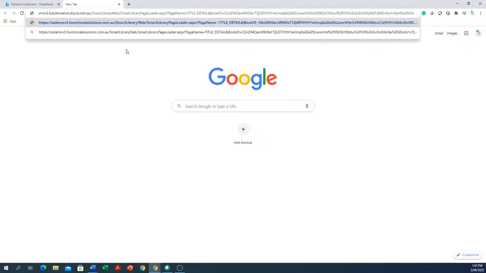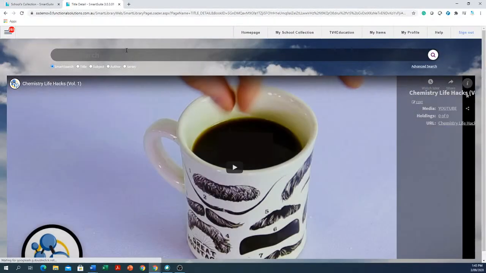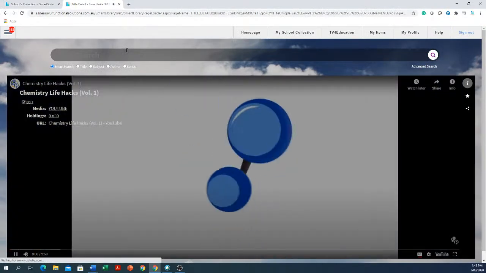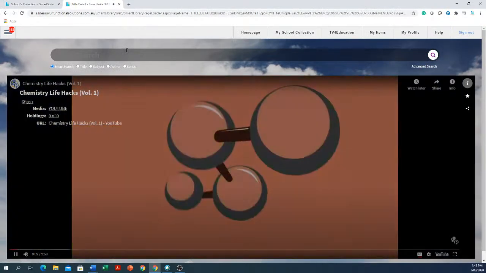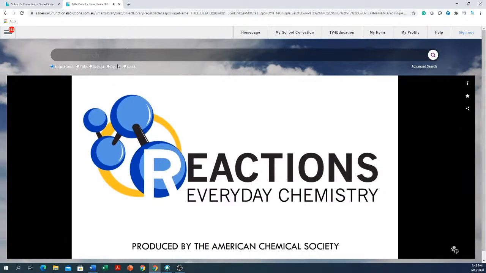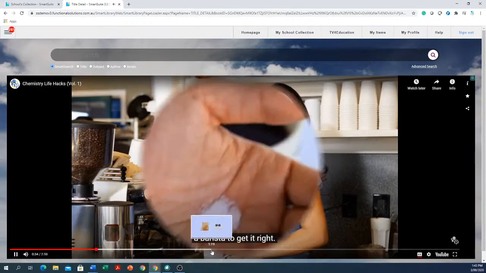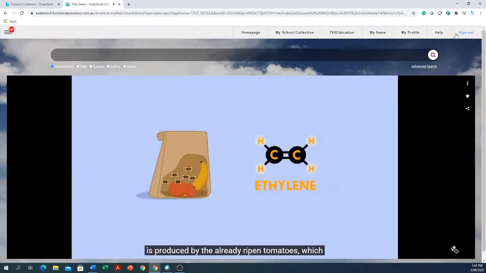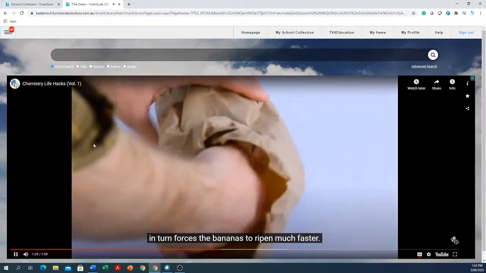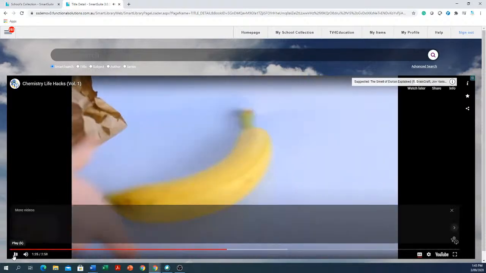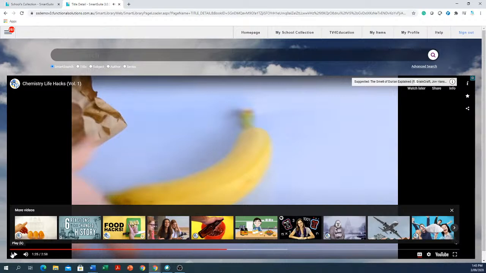And when you paste, it'll give you a dirty great big URL. You don't need to be concerned about it. But what will happen is, when the student clicks on it or the parent clicks on it, this is what's going to happen. If they're already logged on, it will just play the video, and they can fast forward, and they can go backwards. They can do whatever they want on that video and watch it. If they weren't logged on, if they weren't signed in, it will ask them to sign in. And that's the important thing. And when they sign in, then the video will play.